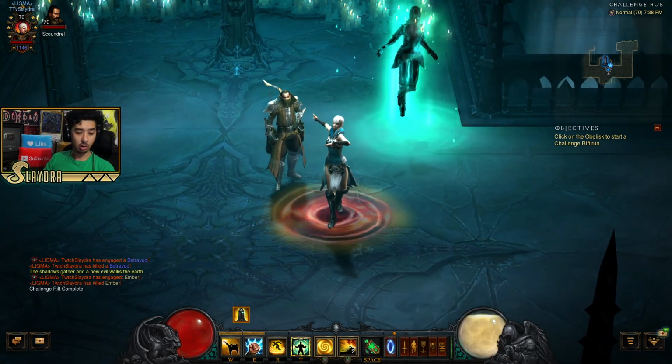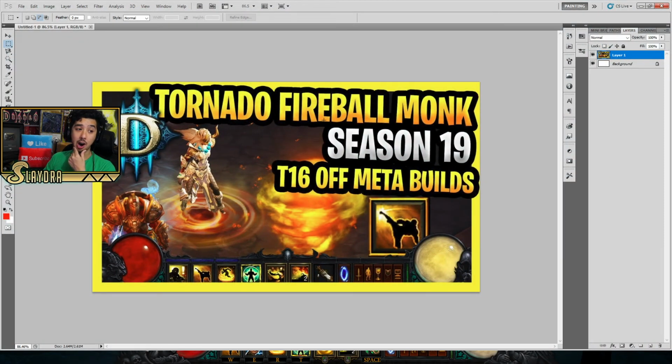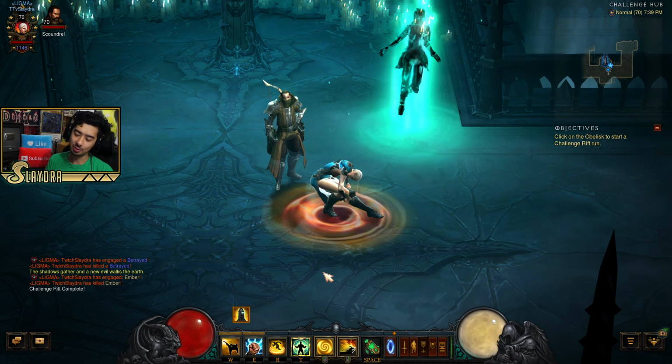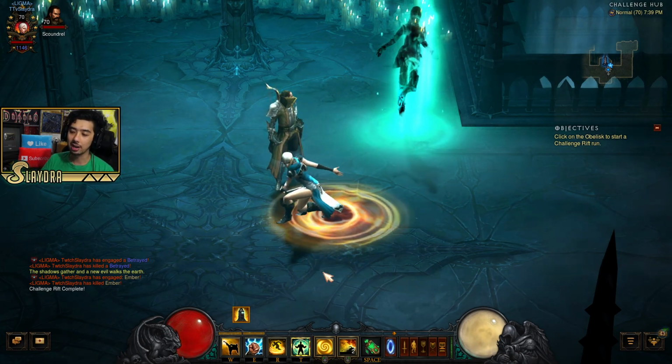And if you are new here or haven't seen this video that I dropped on the Tornado Fireball Monk, it's an off-meta build. It can definitely do T16, no problem. I'll pin it down below. It's very similar to this build, but it's much faster, much more efficient. And I think it's a lot of fun to play if you guys are interested in a really cool monk build.